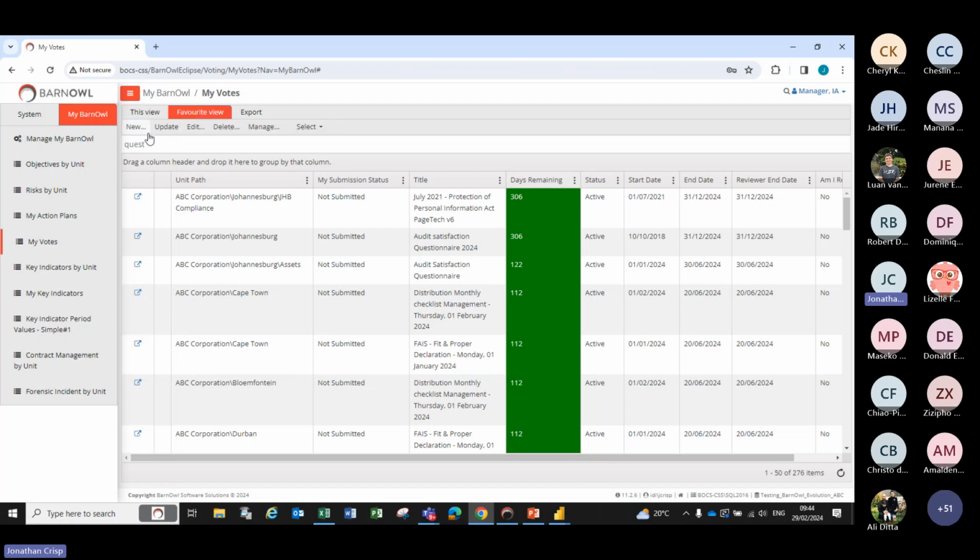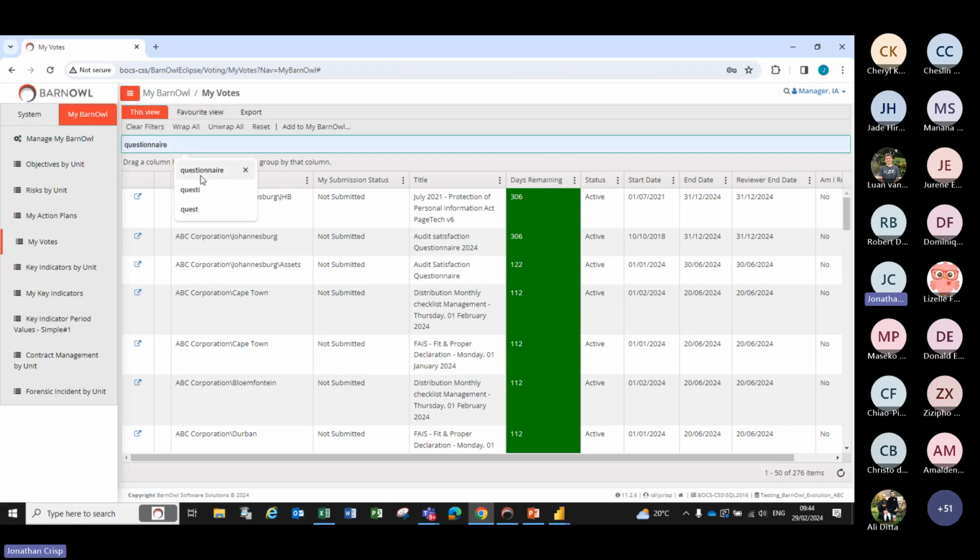So when you've grouped things and moved things around and adjusted the column width to what you want, you can actually go and save favorite views and also share these favorite views with other users. That then becomes useful because you, as a team, are all working with a common view.